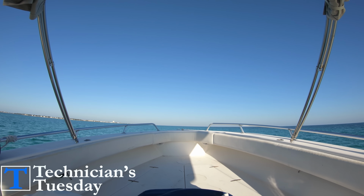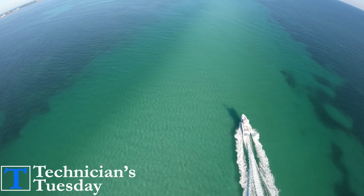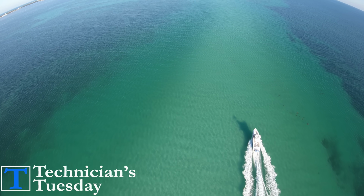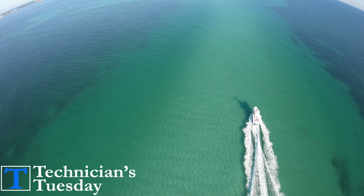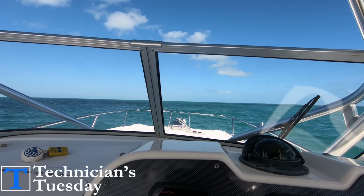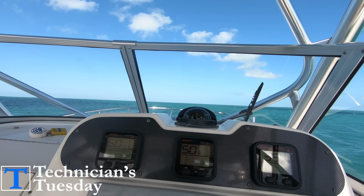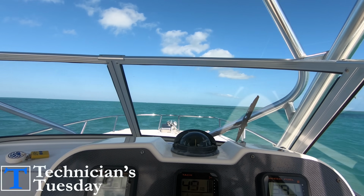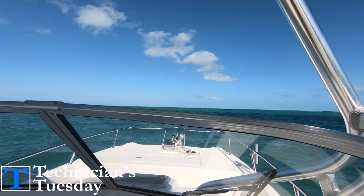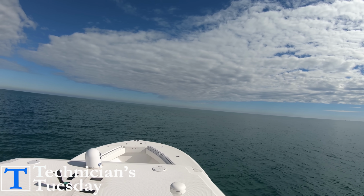They are used to help keep the boat in a straight heading when we are going into certain winds and currents that are pushing the boat to one side or the other. This is the same for helping to distribute the weight. If we have a bunch of gear or people on one side of the boat, that is going to push that side of the boat down into the water, making the boat ride unevenly. By putting the tab down on that side of the boat, it will lift that side of the boat, getting rid of the uneven ride and straightening out the boat so that it steers straight through the water.